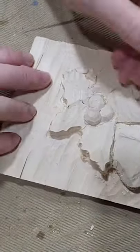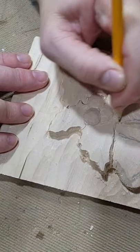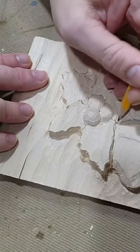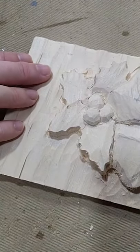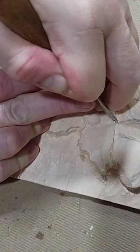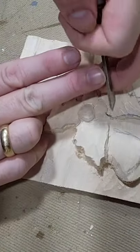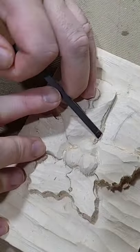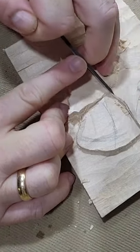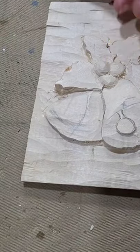This one here, this bell, we know that it kind of heads in, then comes back out, and then it actually heads up here. So we know that it, in fact, meets up with the berries. And we can cut that in to make sure that we remember that. The bell is the most important part right here to define. So we can cut that a bit right now. This is certainly detailed, but it's also kind of defining the shapes that you're working with. We did the leaves, we did the berries, we did both the bells.